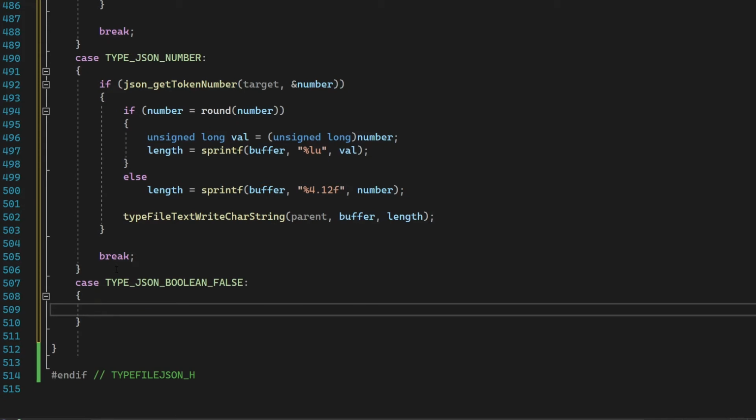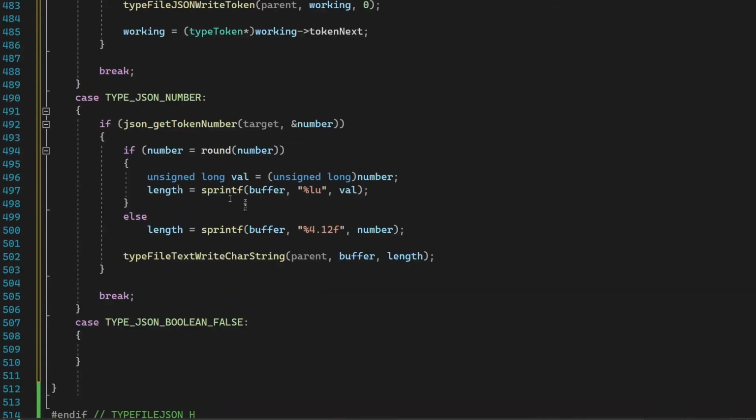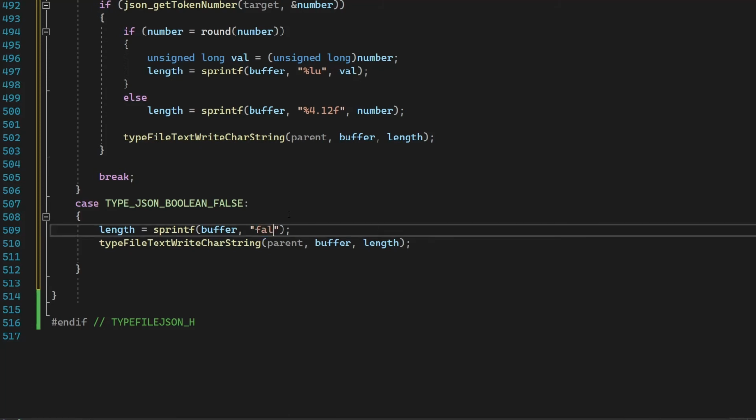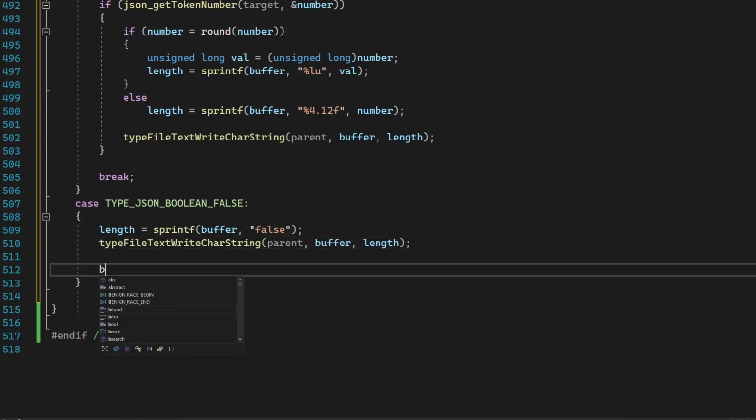Okay, this is gonna be painful. Oh, that's just here. It's just false. Length equals false. False and right, and we got break. The rest should take care of itself.